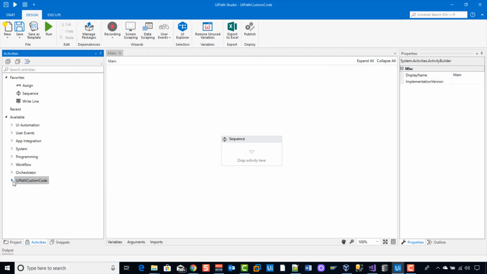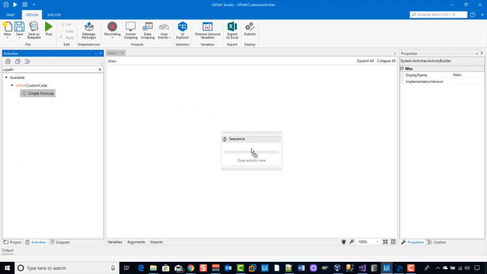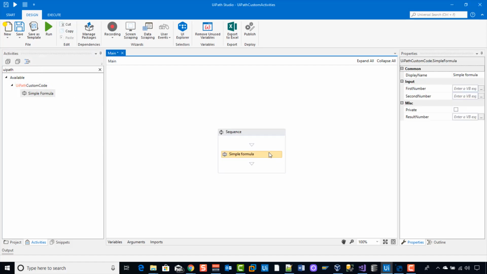Okay, so now you should be able to see it here, but if you don't, just say UiPath and then just drag this over. Now whenever you drag it over, if you don't see this come up, then just keep on trying to rebuild your Visual Studio.